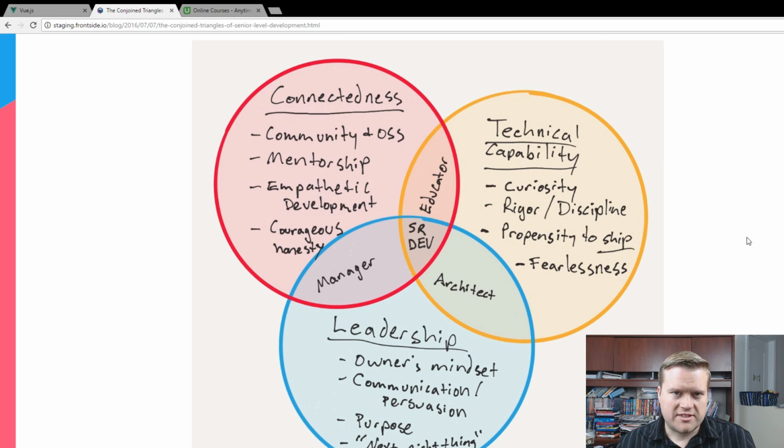So that's what I have to say about senior developers versus regular or junior developers. As a junior developer, you want to strive to work not just on your technical capabilities, but also on keeping this leadership, even if you're not interested in being a manager or anything. Just try to keep all these things in mind.